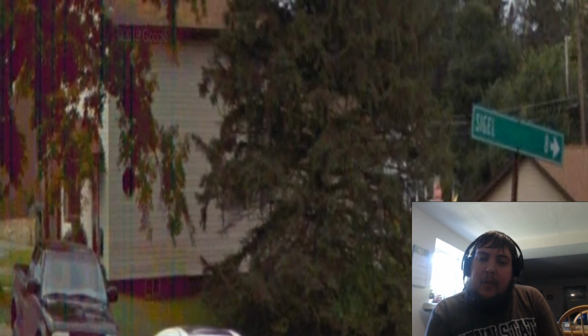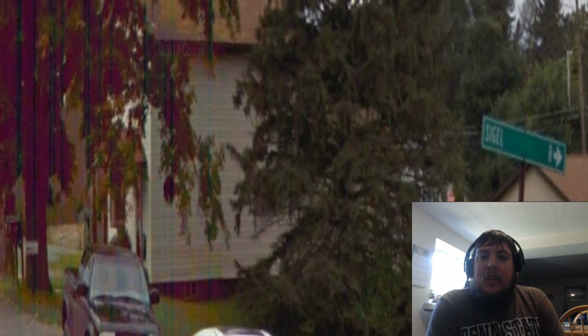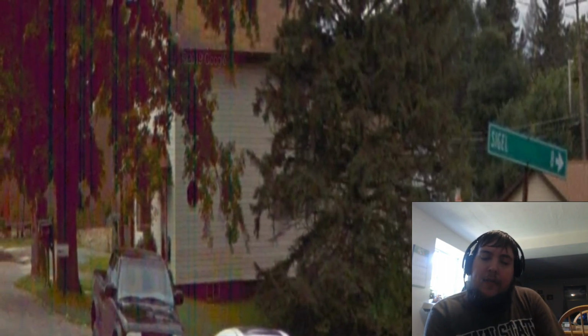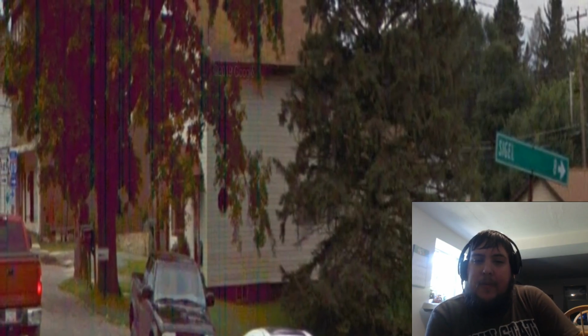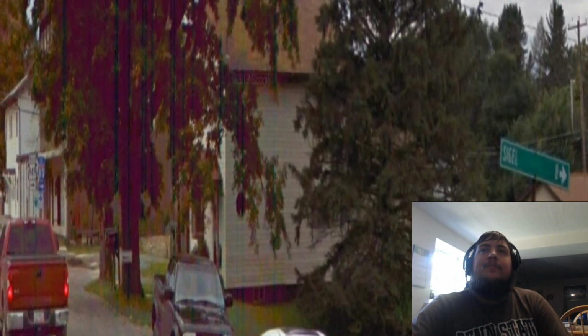Heck, once I finally get my license, yeah, I know, I'm 24 years old, I don't have my license. I really should do something about that, but yeah, sign me up to drive the Google Street View car. I want to drive the Google Street View car. I want to fix this terrible image, and I'll go wherever you need me to. That would be fun, driving the Google Street View car.